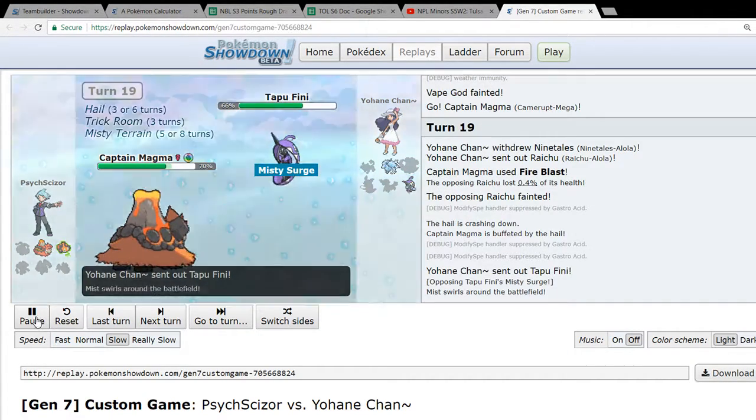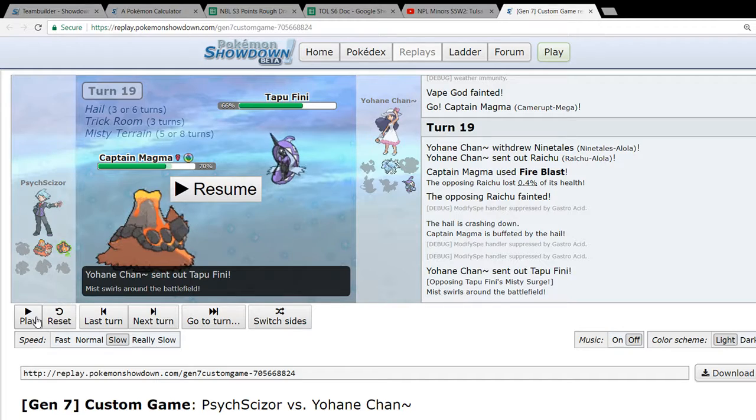So here are some interesting plays. This is where it is. We both are able to win. It just depends on our positioning here and his playing around Trick Room. Tapu Fini can beat the Camerupt, but Rotom can beat the Tapu Fini. But Ninetales can beat the Rotom, but Camerupt can beat the Ninetales.